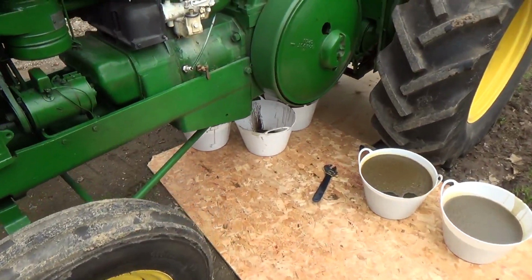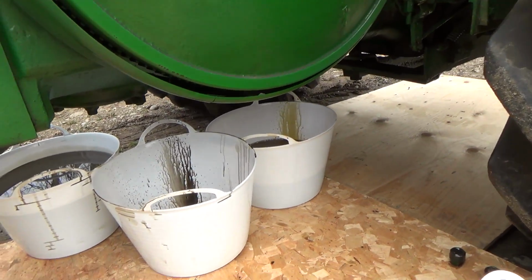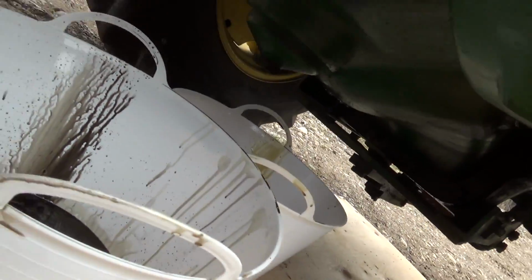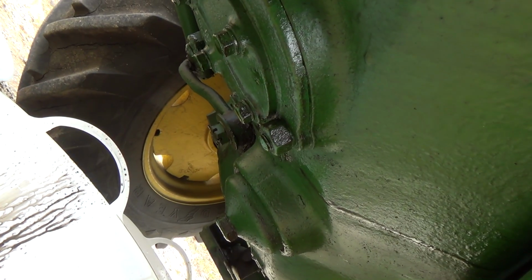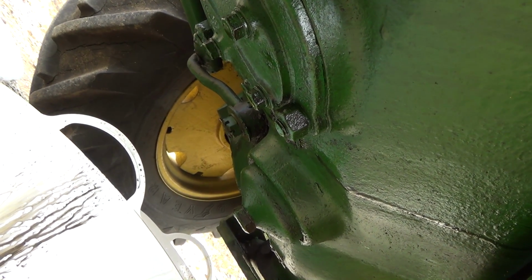So anyways, we got oil. Let's see how things are dripping here. Not too bad. Probably go after the filter here now. Oh, and I gotta go get a funnel. Oh yeah, this is going to be dribbling for quite a while, I think. I'll maybe go do something else while this is doing this. Come back at her maybe later.